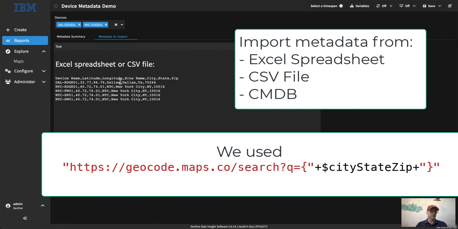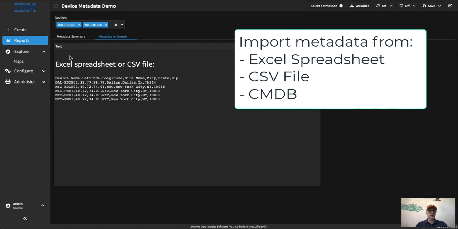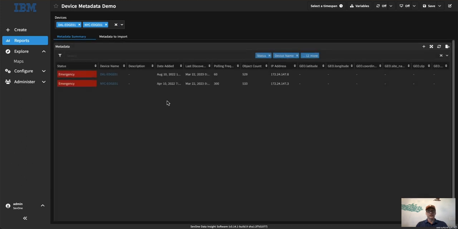This would give you the ability to even do street, so you could do street, city, state, zip, and get a really accurate coordinate.